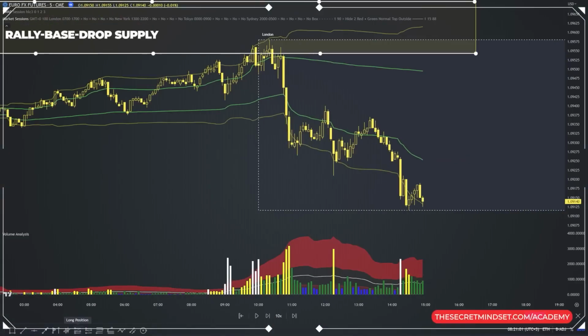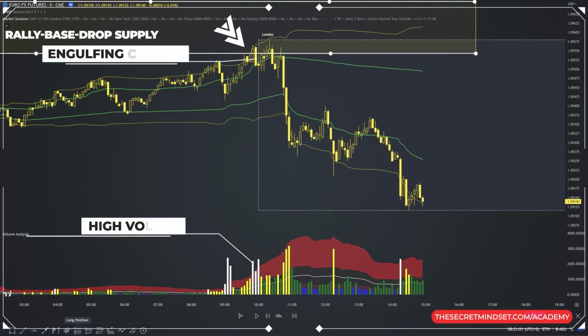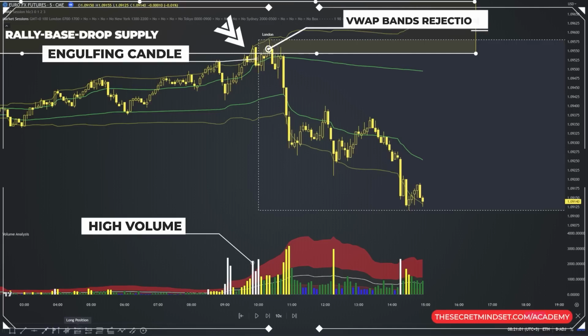Now we move to the lower time frame to find the VWAP confluence. I have removed the main VWAP line, and I kept only the bands. Look at what happened when the market returned to test the zone. As you can see, the market stopped moving up, but before the London session, we even had a VSA confirmation with this engulfing candle on high volume. Observe how the VWAP bands are offering dynamic resistance right at the supply zone.